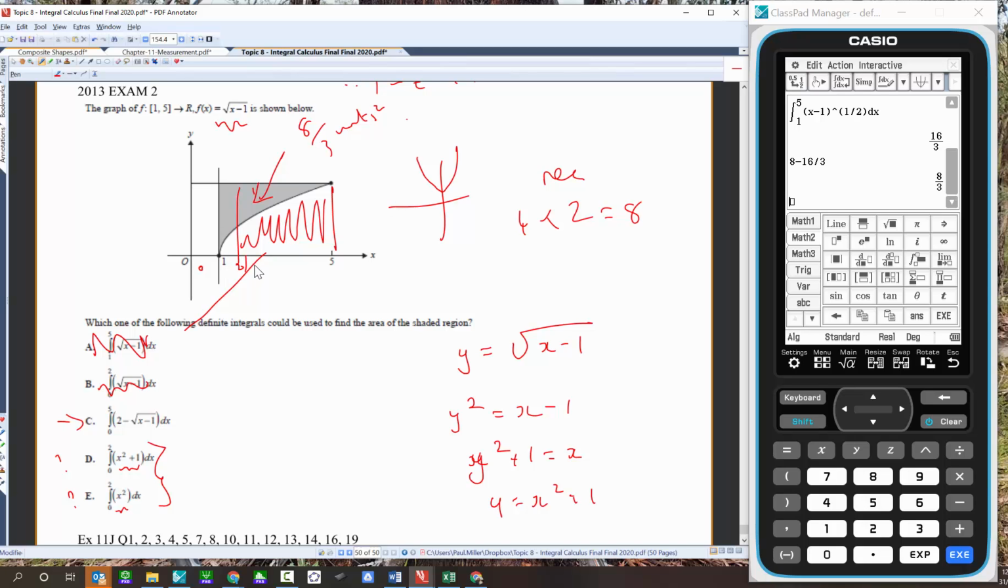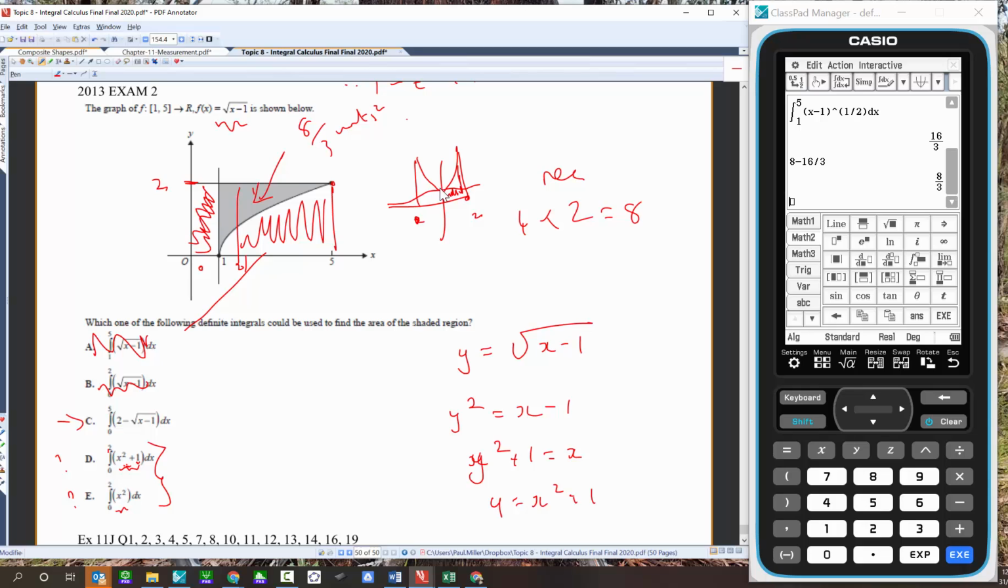So what would we do then? Note that we would look for this area here. This area on the y-axis would be 0 to 2, up to 2. And that would give us the full area here, including this bit here. Now notice that the picture doesn't want that part. It wants us to shave it off. So this one can't be right. We can't integrate between 2 and 0 to get it, because that's going to give us this bit here.